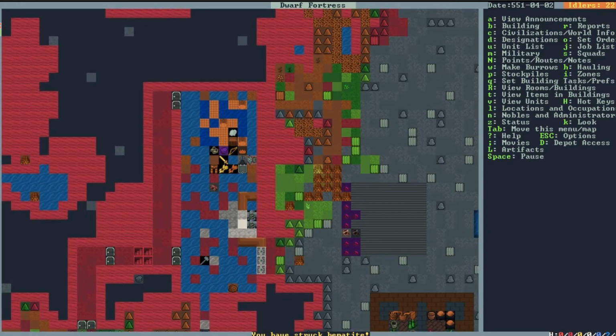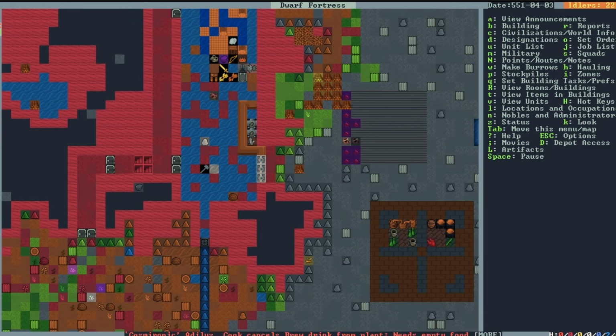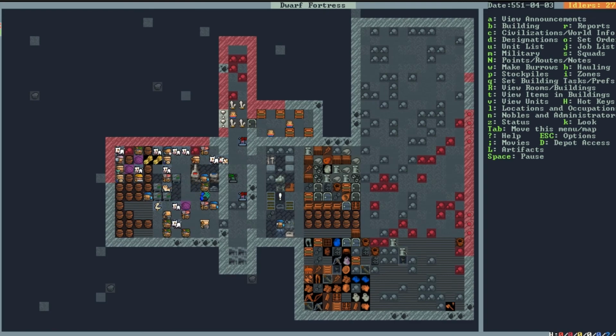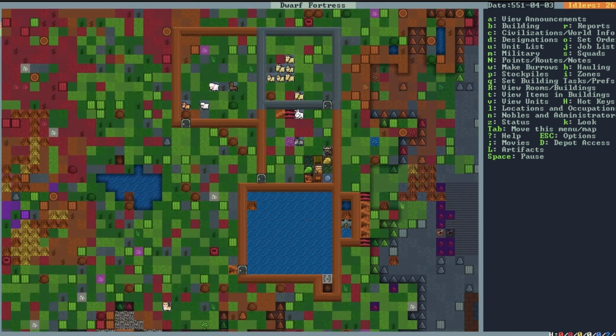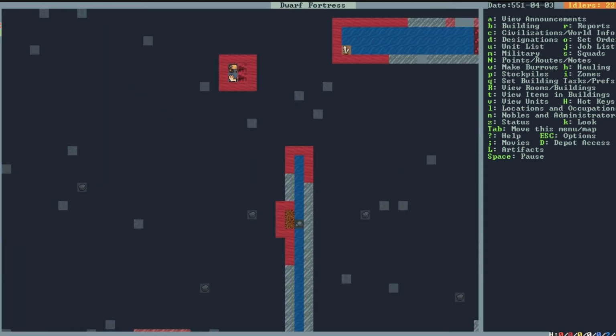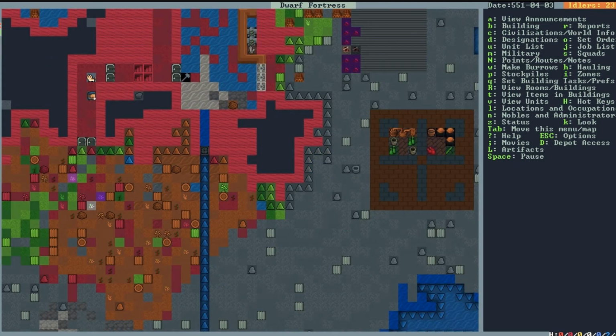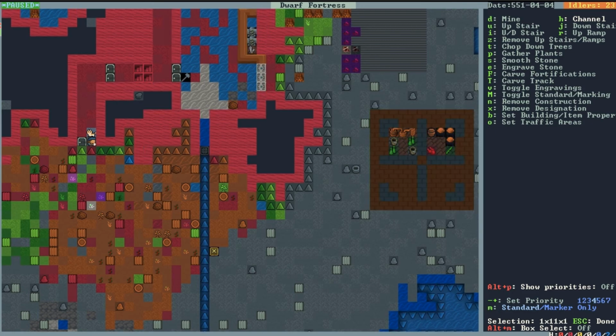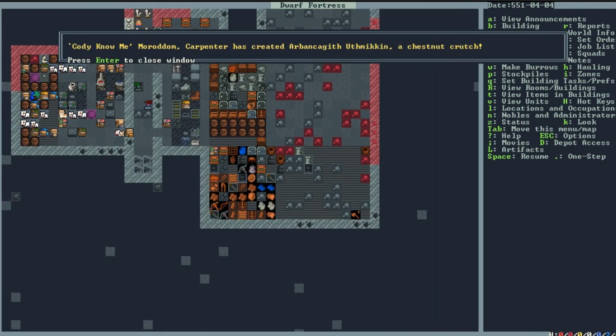Here we go. It's only taken about a season, but the room has started to drain. I'm gonna go ahead and order a few more grates now, actually. I want it to be a lot faster to drain everything. And then I think we'll have to channel out. Yeah, we're gonna have to channel out a wide path for this to all get to the sea. Yeah, some channeling. A chestnut crutch.